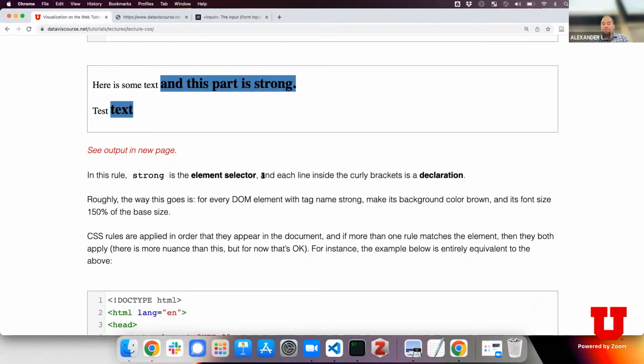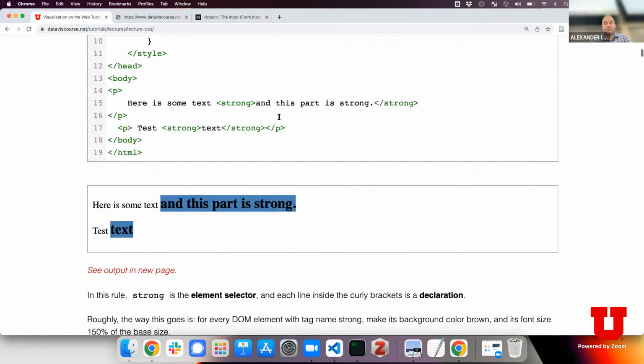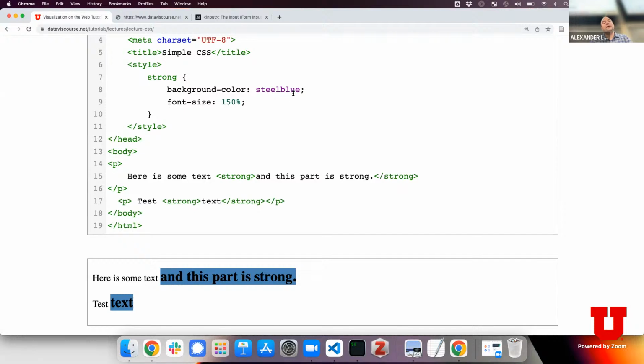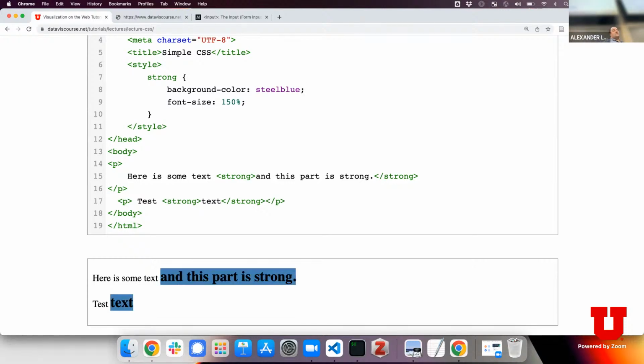The CSS that's within the curly brackets here, that's called the declaration, right? Notice also that I have to terminate each of these lines with a semicolon. It's still going to work if you don't do it for the last one, but it actually might not work if you omit it for an earlier one. Here you see that the blue actually didn't apply. So always remember to add the semicolons to your CSS code.